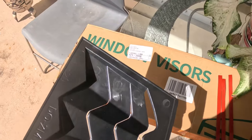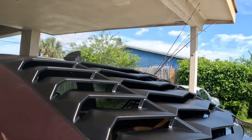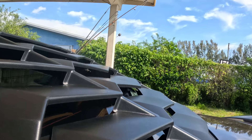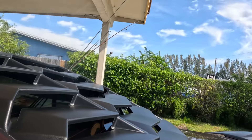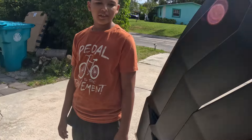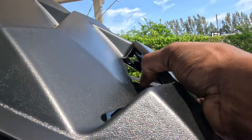We had to do a little test fit first just to make sure we got everything how we want it, because once we put it on, there's no turning back. I'm gonna have my little son here help me and we're gonna knock this on. What does it look like? It definitely doesn't go this way. Alright — it doesn't fit that way. Snapper killer, you gotta help me.